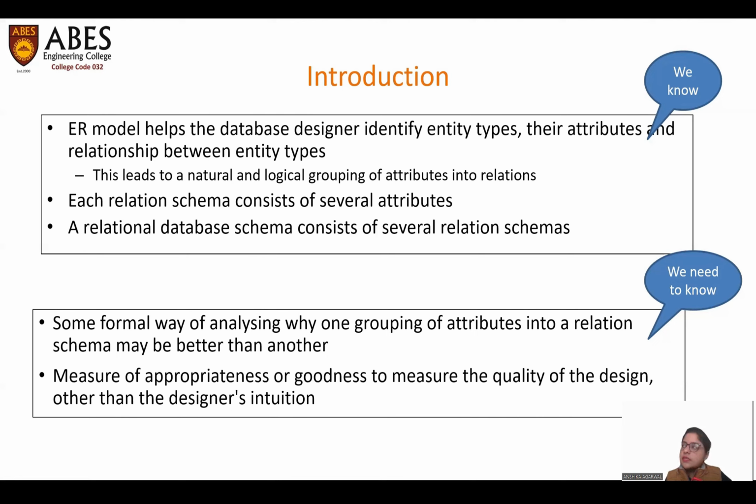What is this? Suppose we have a piece of land, and on that land more than one architect will have different designs to make a house. Now how will I check which design is better? Correct. Similarly, we can have more than one design of a database. We can have more than one grouping of attributes into a relational schema. Now, what I am trying to say is, how will we select which approach is better, which design is better? For that, we need normalization.